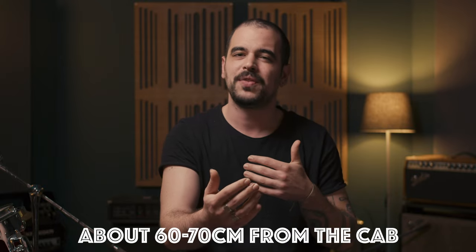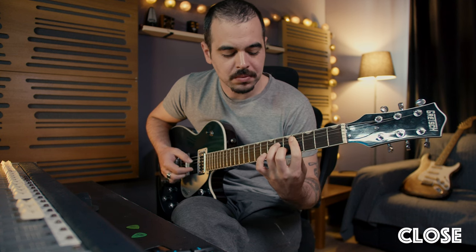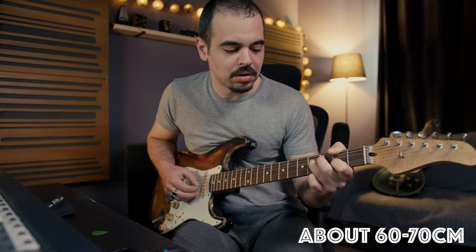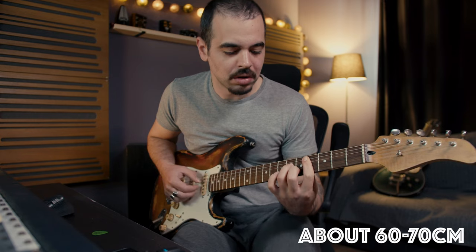I have also seen Eric Valentine using a condenser microphone to record a cabinet as a whole from a bit further back. In general, this type of microphone will sound a bit bright when put right against a cabinet, so a bit of distance may help you get the most out of it. But with a bit of trial, you can get the sound of the whole cab versus a single speaker when you are close miking.